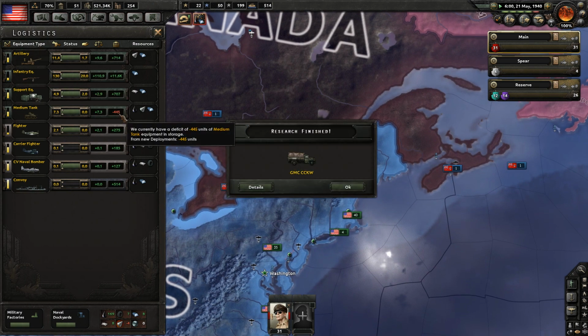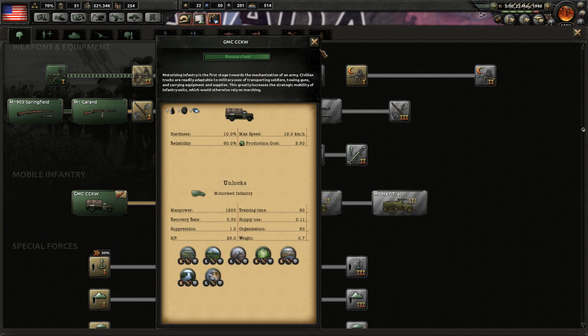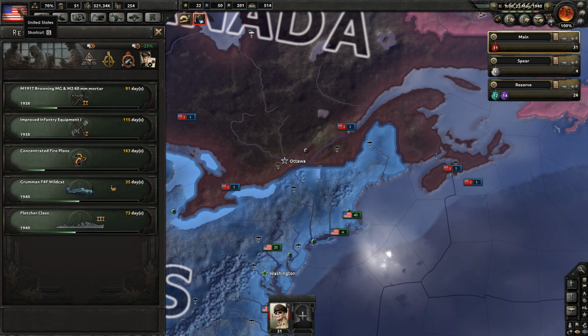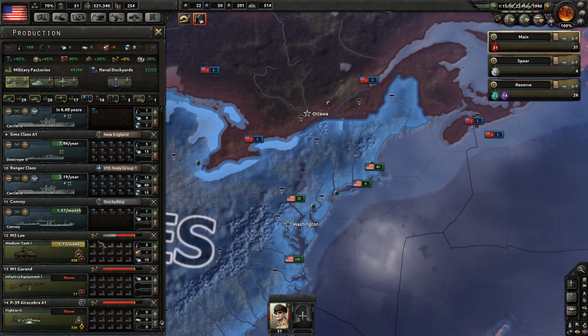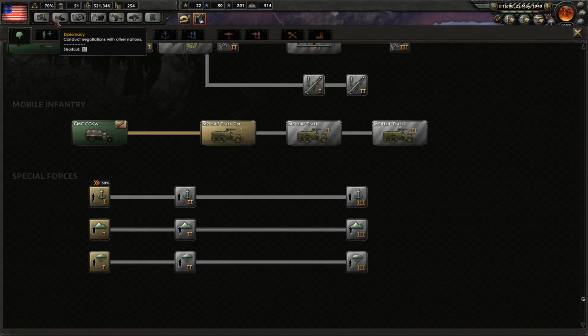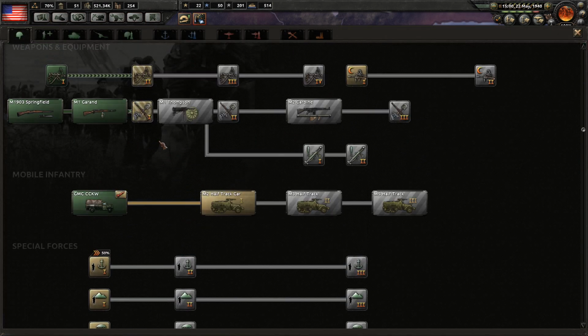How are we doing on resources? Just behind on the tank. 61 days, that's fine. Working on the guns, that's fine. I realize too, have I done my marines? No, I've not. Probably want to do that now.